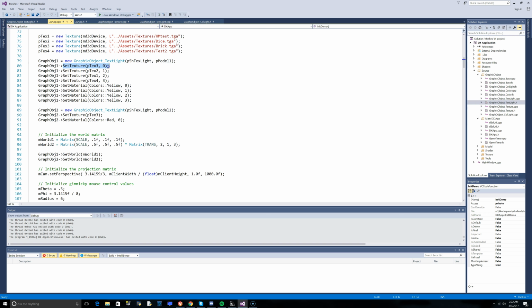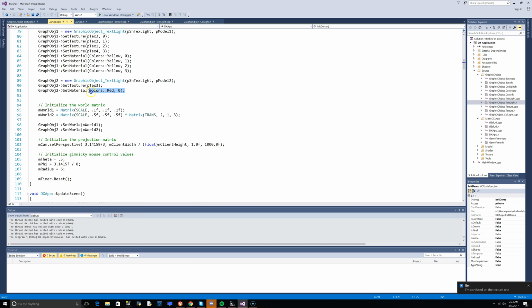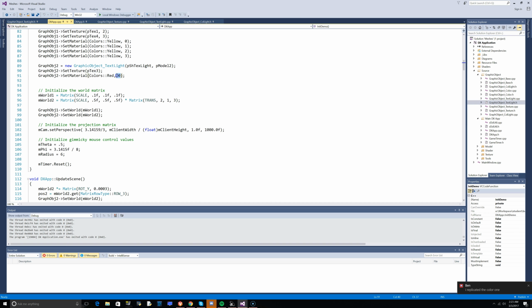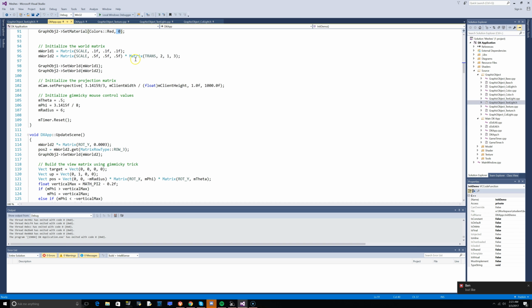Here we actually have a set texture, and you actually need the set texture this time because you have to set each thing to the indice itself, and same thing with the set material too. Down here, you actually don't need to because it's only going to use one texture in and of itself, so that's not necessary. Actually, I could take out that 0 too and it would work perfectly okay.